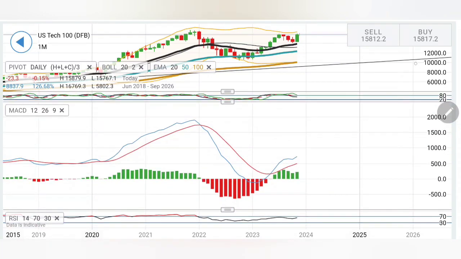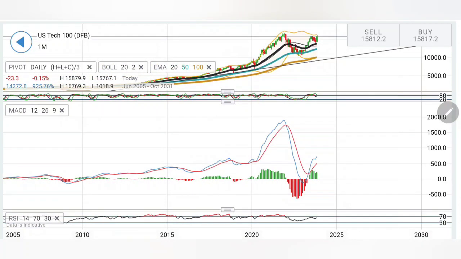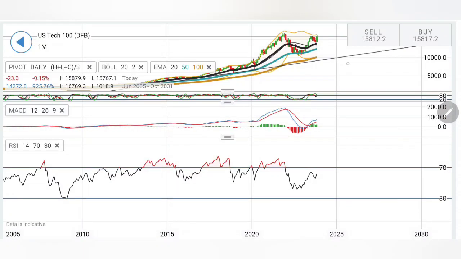Coming to the monthly MACD. Now this is important. I have shared several times that the bullish crossover was seen a few months back, and this was preceded by a sharp bearish move. And since then, it has been trading in green. It is looking upwards. Also, one must notice that in the last 15 years or so, Tech 100 has always chosen to rise from the same levels, and it has bullishness still left. Yes, it is starting to diverge. It can continue its upward move. RSI, which after dropping and consolidating, is again looking upwards.